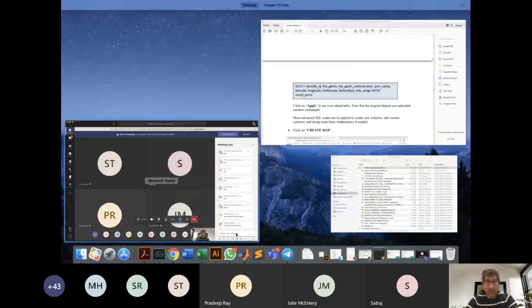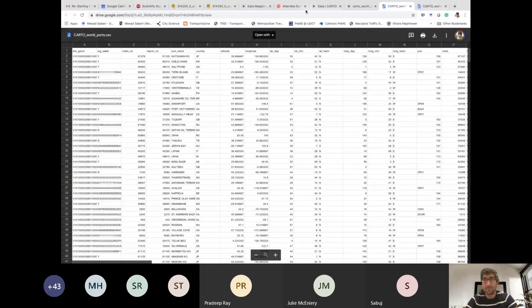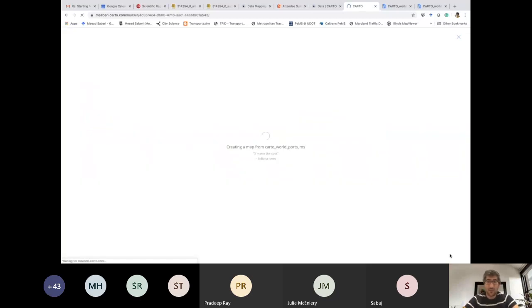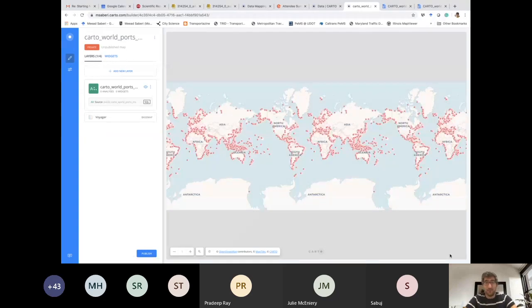Yes. Okay, cool. So now that we have the table ready, let's press on create map, and we'll be able to create our first map. There you go. So you made your very first map. Again, it's not an ideal map if we're going to work on it, because that's just a basic map. You can see that we didn't even specify what we want to visualize. Again, CARTO is a little bit smart. It automatically detected the latitude and longitude in your data, and it uses that latitude and longitude to visualize it.